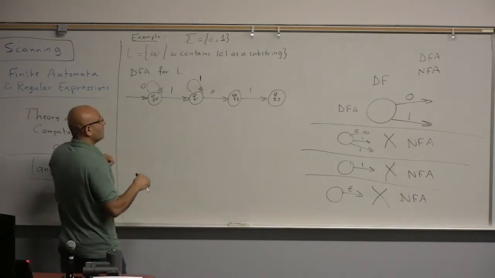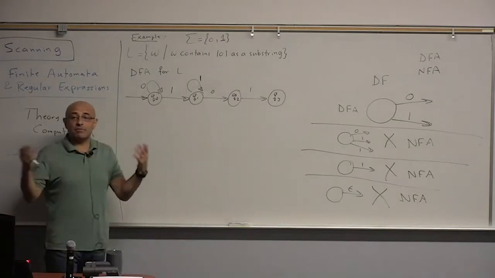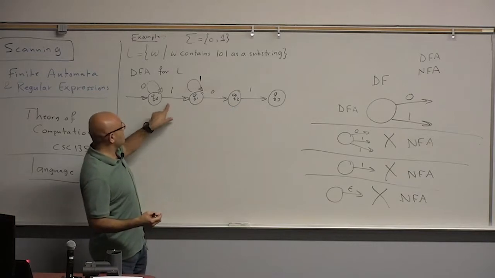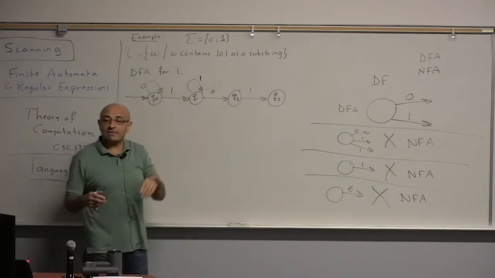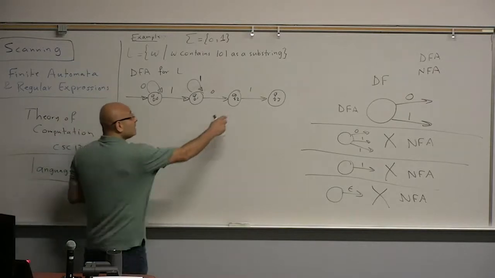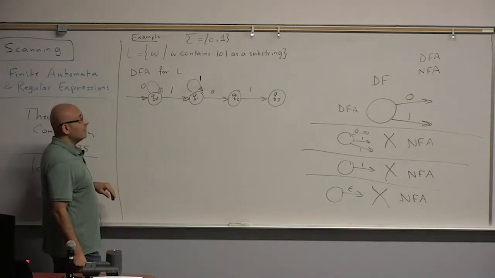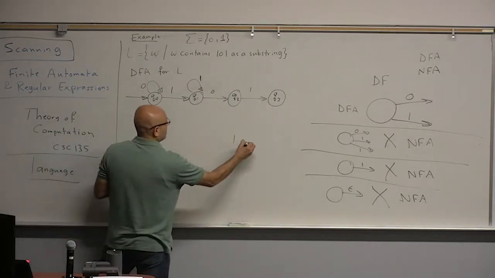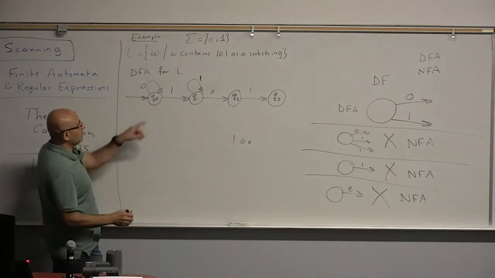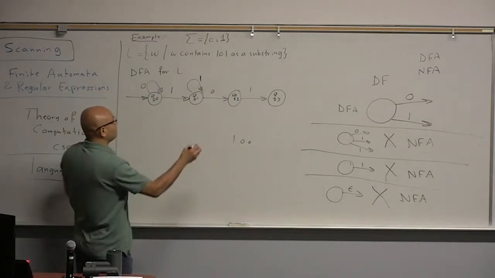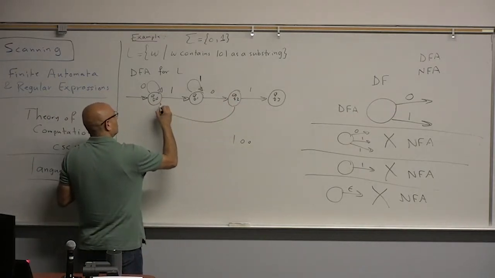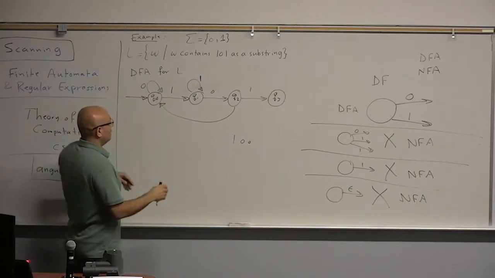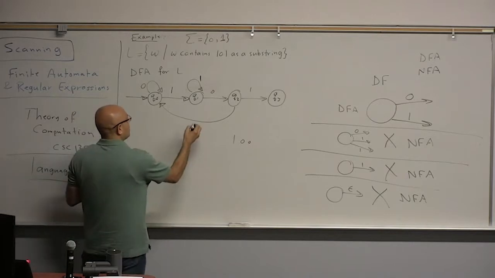Now for Q2, if I get a 1, then that's what I'm looking for. If I get a 1 when I'm here, I have already seen a 1 and a 0. So I have seen the substring that I'm looking for. If I get a 0, I have to start over, right? If I get a 0 here, it's just like getting 1, 0, 0. Then I will have to start over because I'm looking for 1, 0, 1. So if I get a 0, start over. Now I need a 1 in order to start recognizing that substring that I'm looking for.